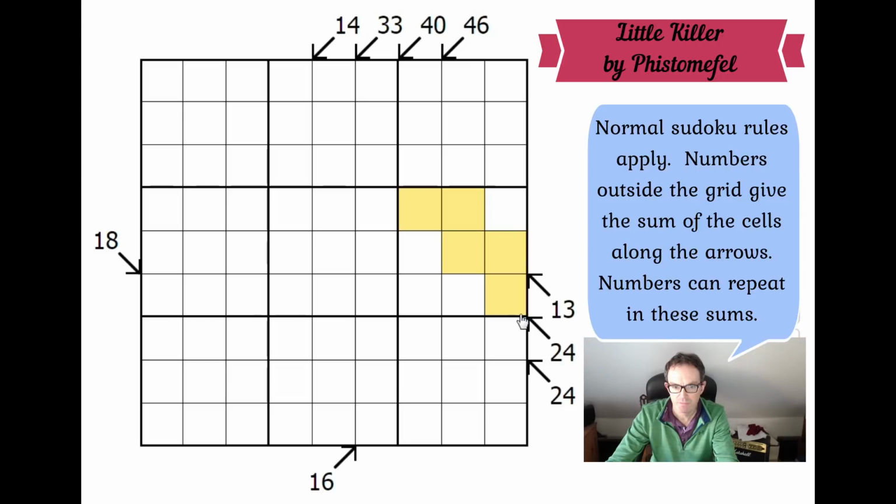And 30, it's not quite going to work, but if we make all these different and as low as possible, we'd have 1 plus 2 plus 3 plus 4 plus 5. Well, that's equal to 15. So do the same thing over there, that's 30. And that means this digit has to be 7 or less because it's a 37 total, but that's not actually a very good restriction. Let's try the same thing in these clues at the top, therefore. So that's going to be these ones, isn't it?